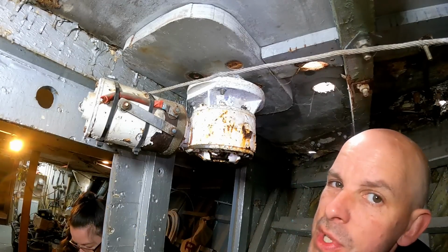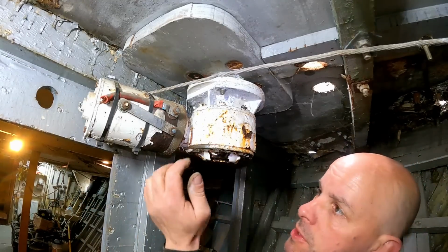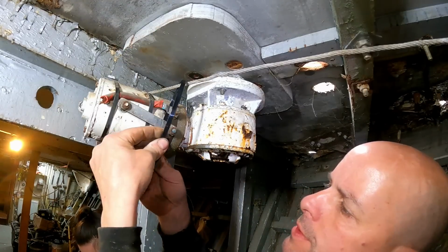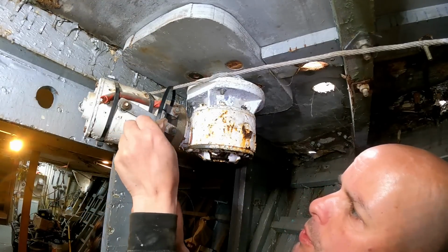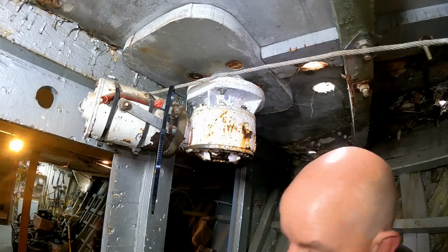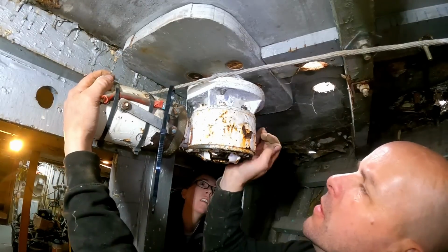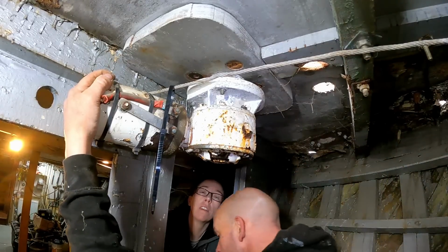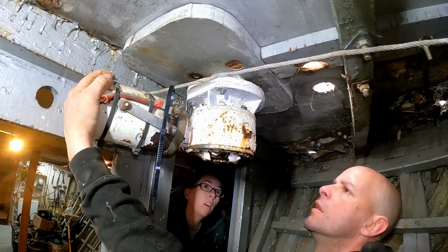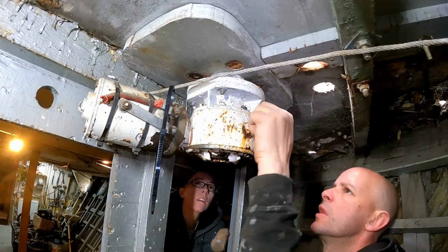Yeah. Right, so obviously we want it to come off, but what we don't want it to do is fall off, because imagine this is quite a lump. So I'm just going to cable tie around this lovely little tension wire which we put in, so just leave it there, so if it does fall, hopefully it's not going to get right into the little wedgy part of the bilge. Still not coming off though, is it? So obviously this isn't going up. It's not going up, is it? No. So what I've just done now, I've just undone these bolts around there.